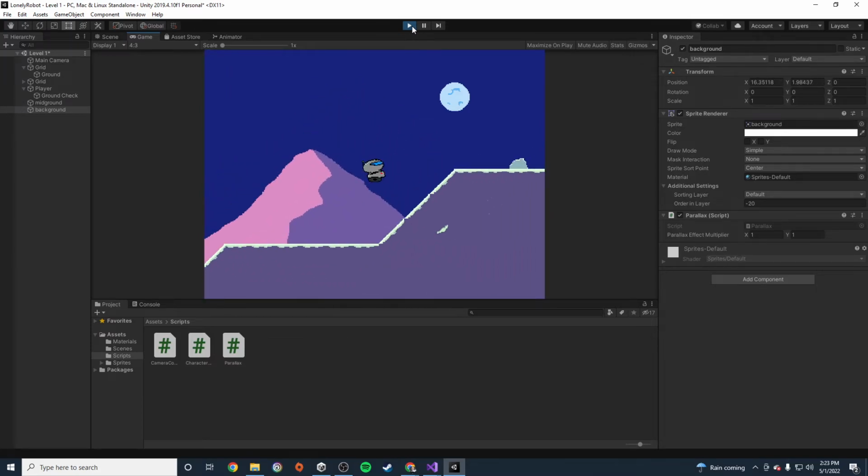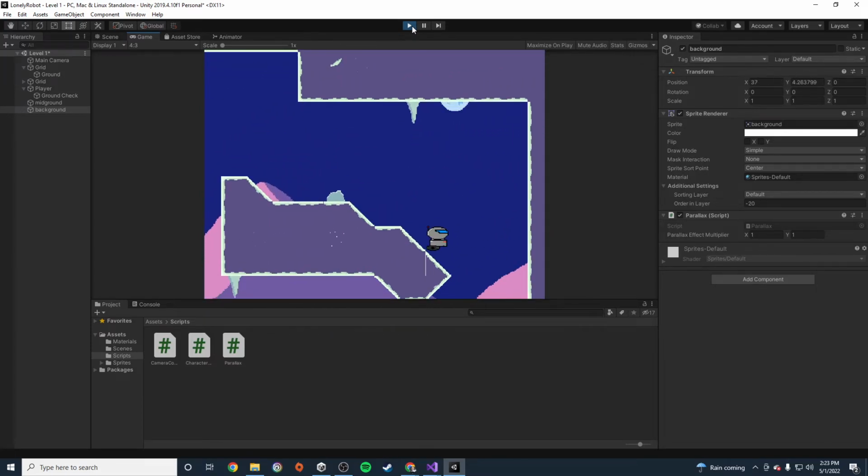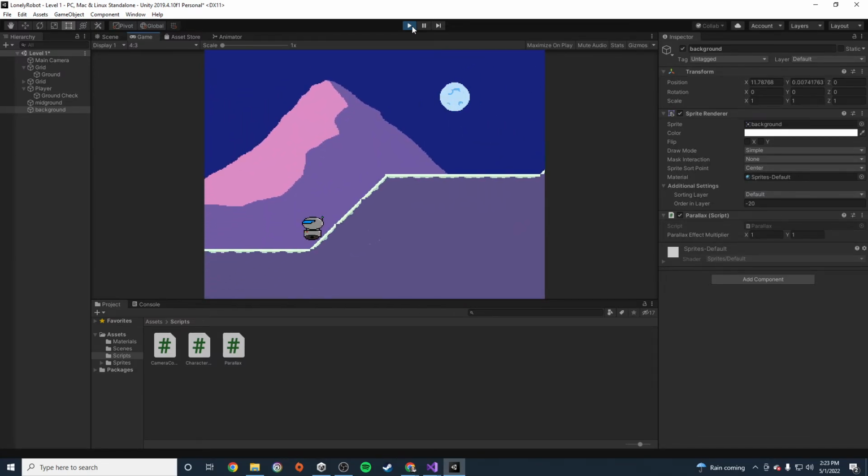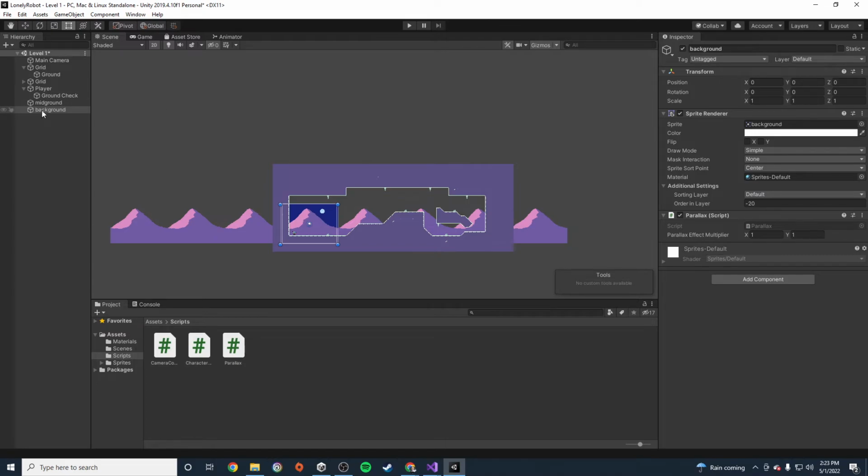There we go. That's what I was looking for. So the moon stays exactly where it's supposed to stay. Oh no, it's actually kind of moving the same. Yeah, it's the same effect as making it the main camera child. So it's up to you, whatever you want to do. In order to fix that, I would have to write a completely different parallax script, which I'm not going to.